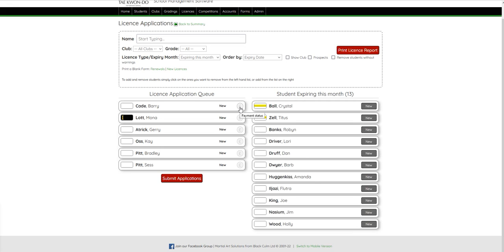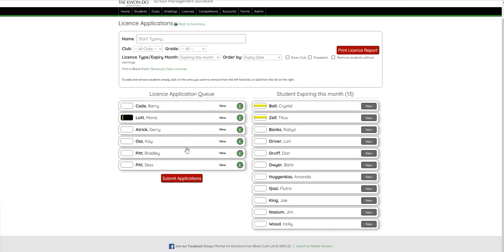And this little option here is just to say, as a reminder for you, because the account system is built in, that you can then say yes, they've paid me for their licenses. It just helps with your accounts when you're doing that. Nice and simple, just check through. It'll give you a warning, these are all expiring this month, or these are new ones sat in there, so these need to be looked at as well, so you get a good idea.